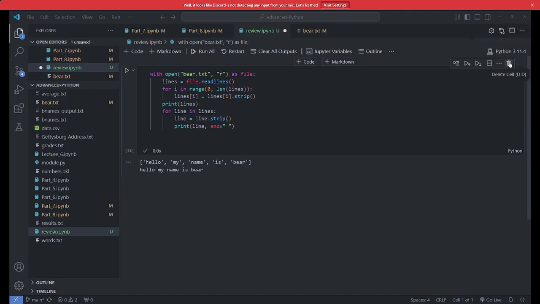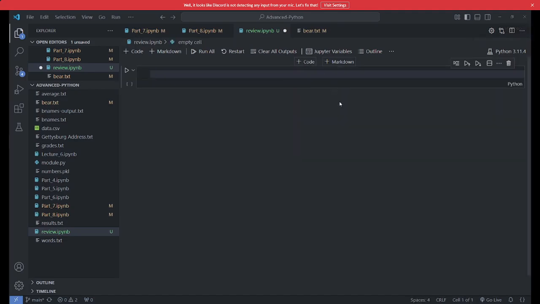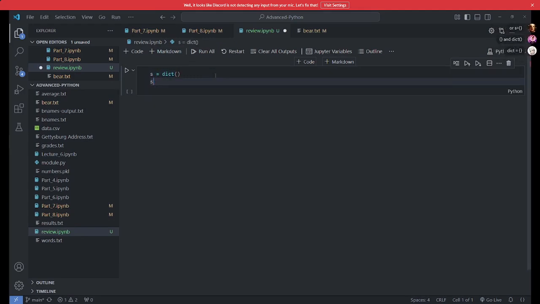So let's work with some dictionaries really quickly, and then move on to part 7. Can anyone tell me the two ways to initialize a dictionary? You can use the constructor, or you can just use the curly braces. Yeah, so you can say s is equal to dict, or you can say s is equal to these curly braces, right? If you want to do a list comprehension, how do you do that? No, a dict comprehension, how do you do that?